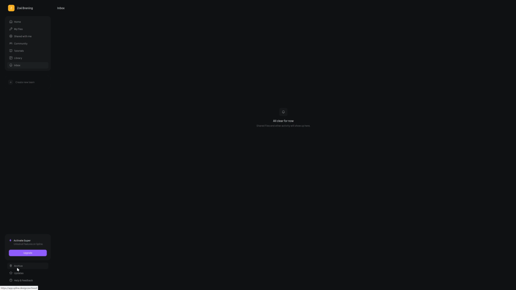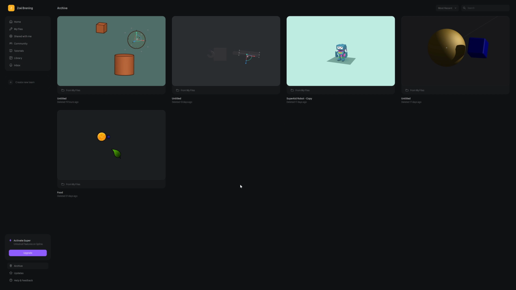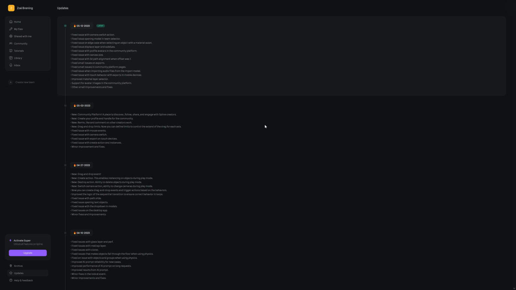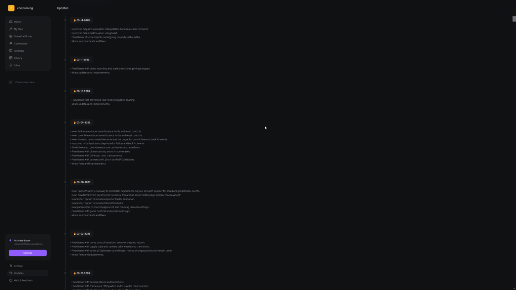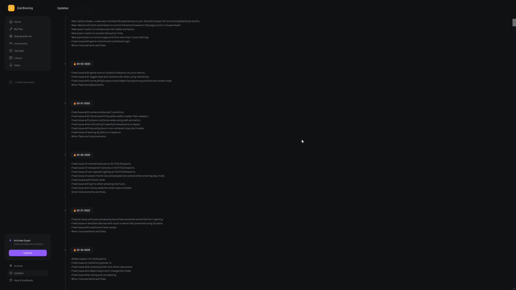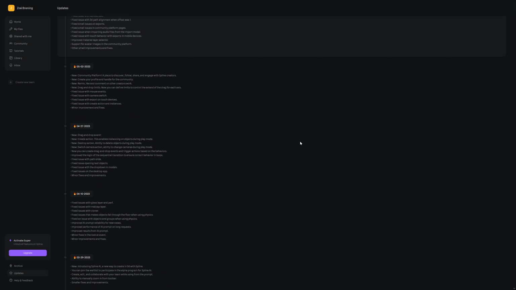And at the bottom is the Archive tab, and it stores any deleted projects. And from here, you can restore a project or delete it permanently. Okay, the Updates tab displays any updates, bug fixes, or developments that have been made to the app.